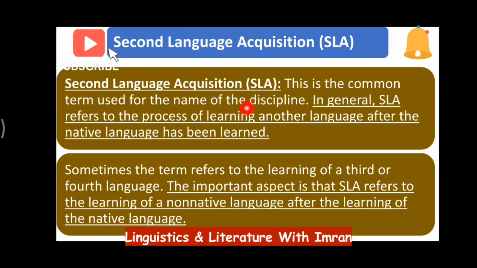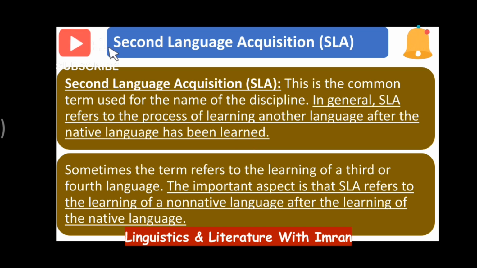Now, second language acquisition is the common term used for the name of the discipline. It is one of the disciplines, second language acquisition, and it is taught at university level. So in general, SLA refers to the process of learning another language after the native language has been learned.